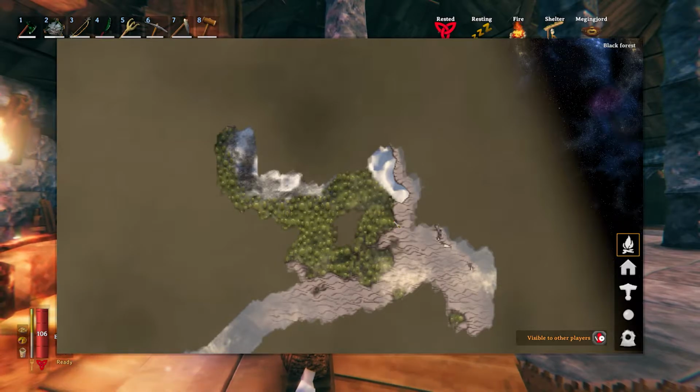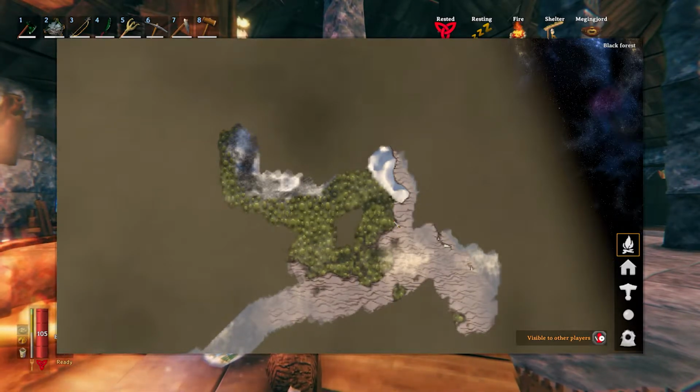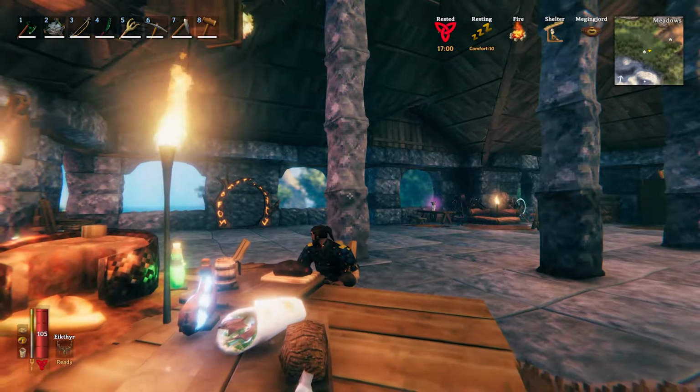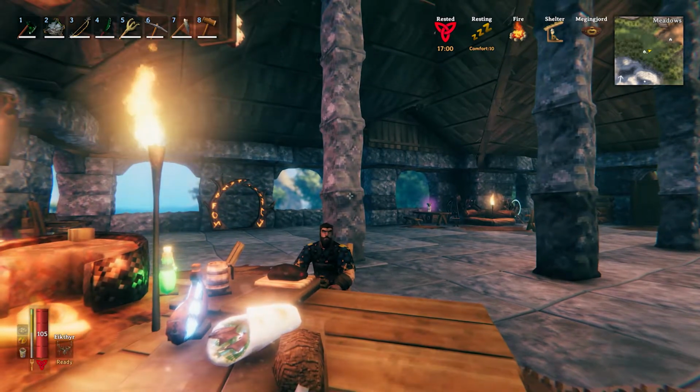I don't know if it's going to be empty like the Mistlands or not, but we're going to go ahead and take a look around, and I'm going to treat it like a mountain because we were freezing. So let's go grab some food and change out our armor and get ready to get out there. Let's go.